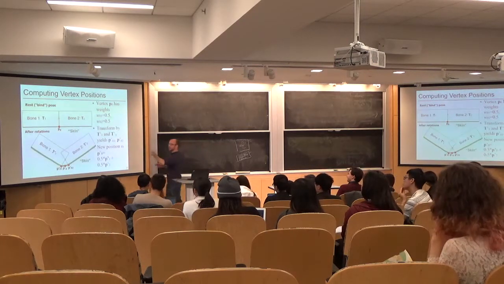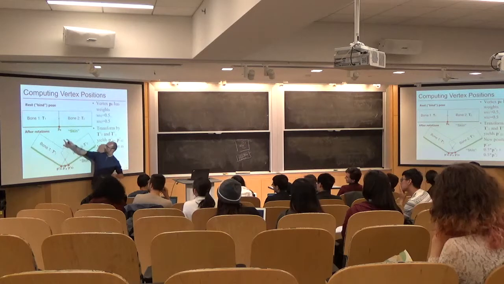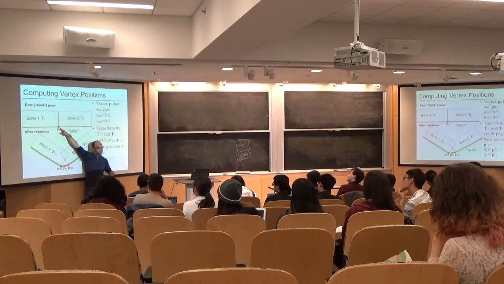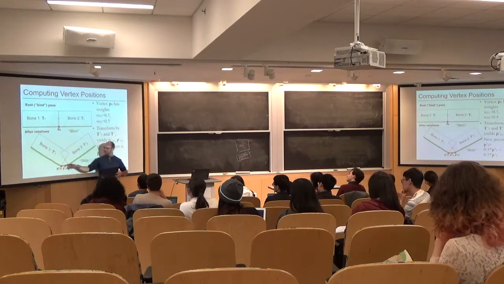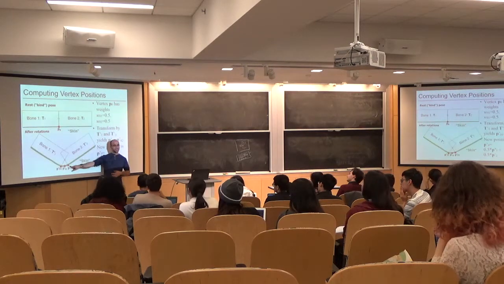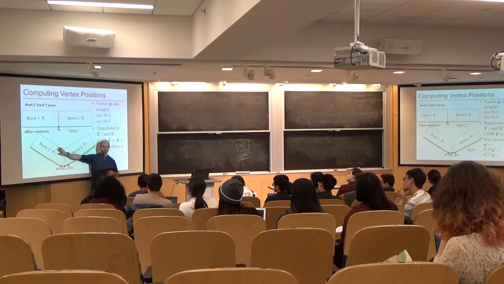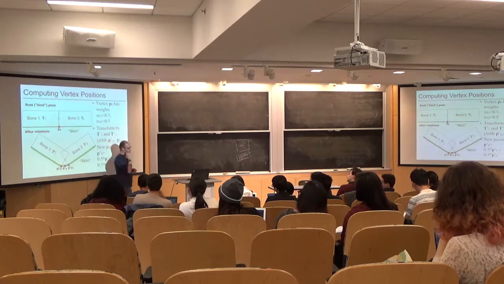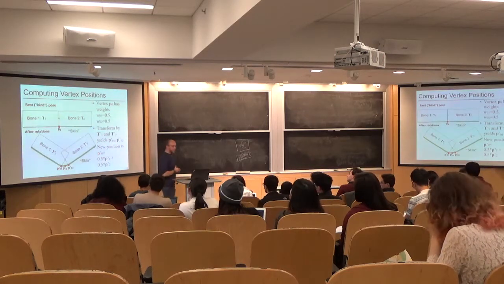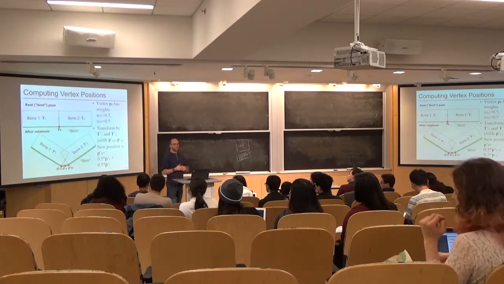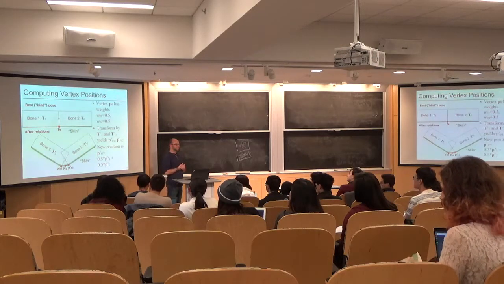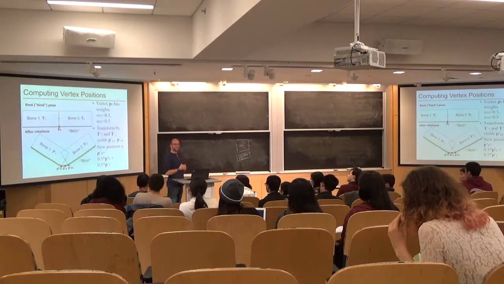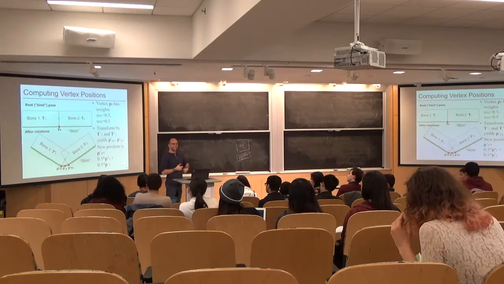So anyway, when I bend my arm, when we look at P naught, then bone 1 says it should move to the left. Bone 2 says it should move to the right. You can think of these like two different rectangles that are glued together. So the output position is just the average of these two guys. Is this always a good procedure? Where could this go wrong in this image?